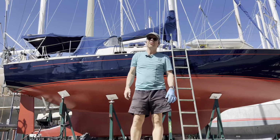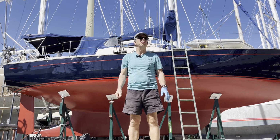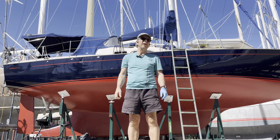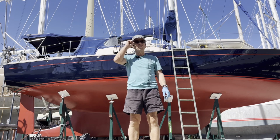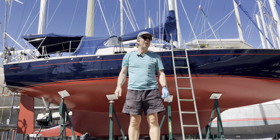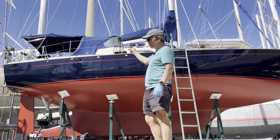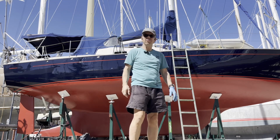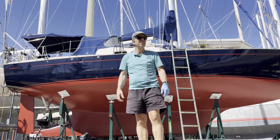Here we are in the boatyard of Koilada in Greece. Been here about a week now. First job I did when I got here was put the new water tank in, which is a flexible bag, and it took me 3 days to prime the system and figure out what the problem was. So that's done. I've now been painting the bottom half of Gypsy. The specialist painters do the top half. Obviously you can tell by the difference in finish, but the bottom half, with it being underwater, doesn't really matter what it looks like as long as it's all one colour.